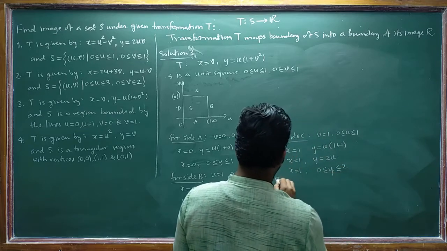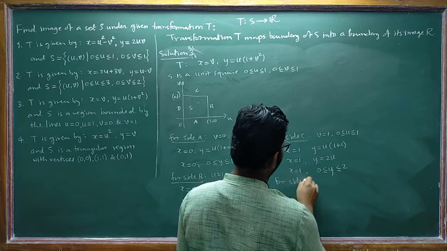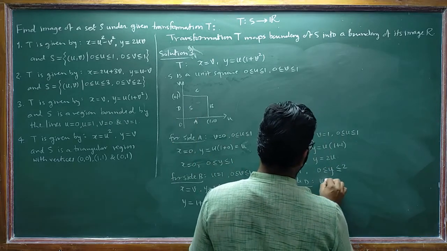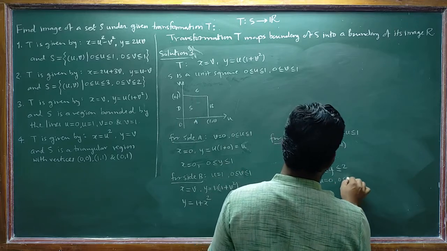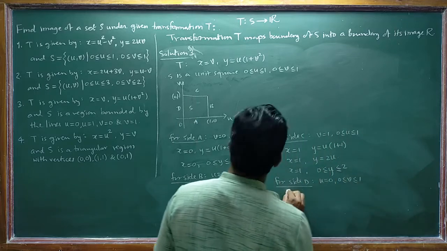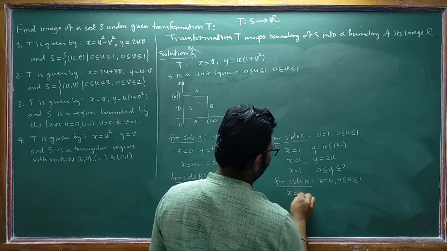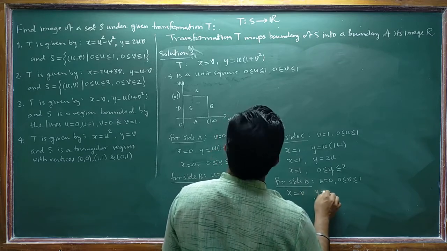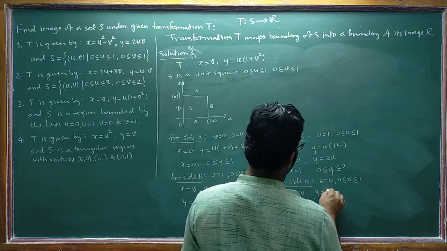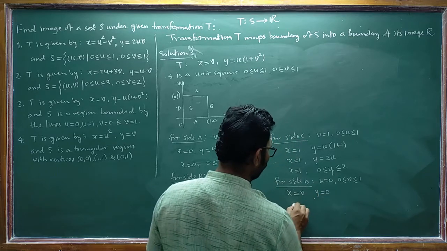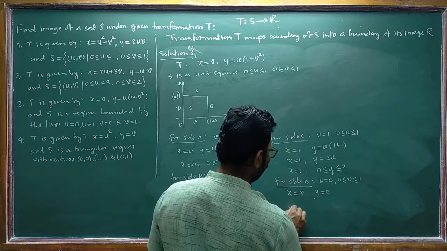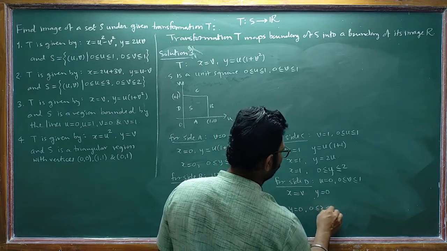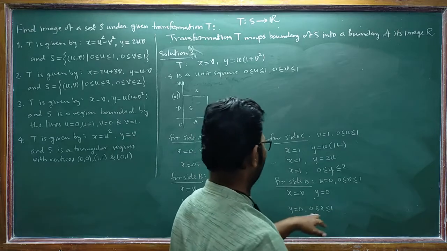Okay. And the last side D is what? This U equal to 0 and V varies from 0 to 1. That is, the equation represents x is V and y is U times 1 plus V square, U is 0. So y is 0. So it is y equal to 0 and x varies from 0 to 1 as V varies from 0 to 1.